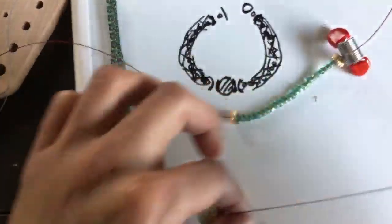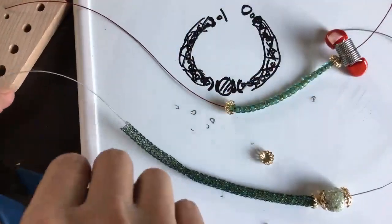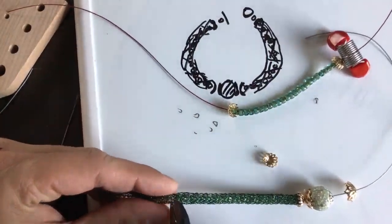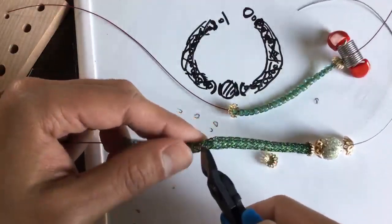There we go. All right. So let's see. I want to cut some of this wire off so I can have it to work with. And now, kind of the same thing on this side. So I'm going to actually carefully cut some of this wire, the knitted wire, out.